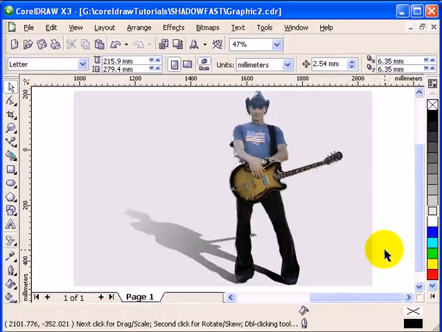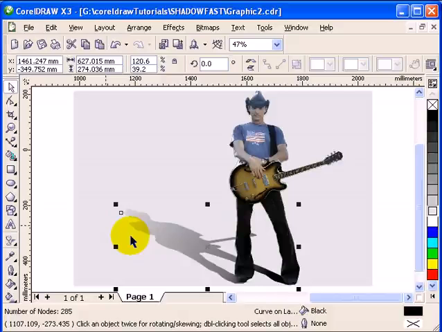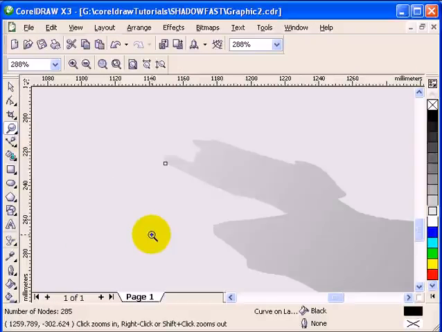And there you have it, a drop shadow. Now, the shadow is not really that soft, because if I zoom in here, it's really sharp, right?